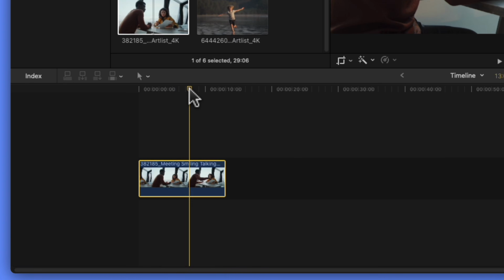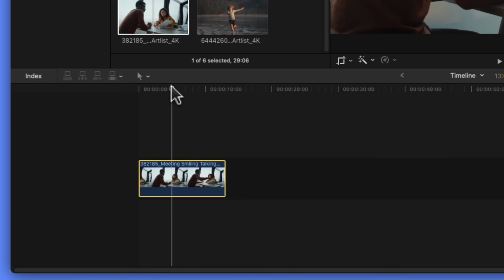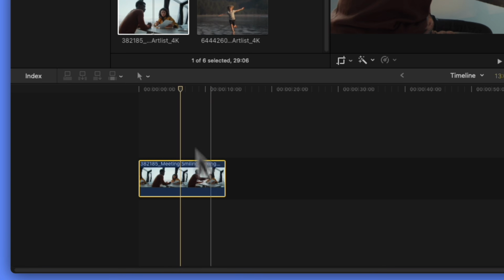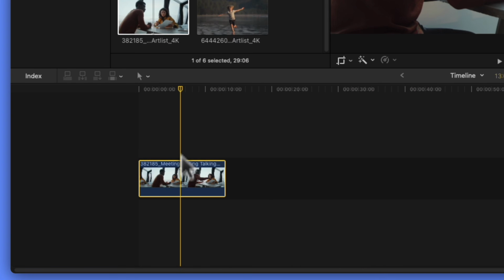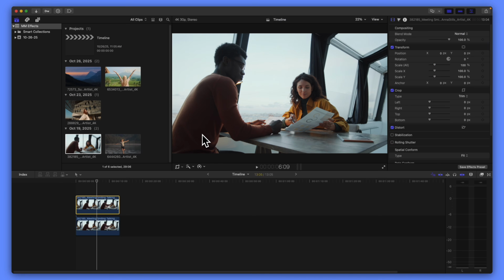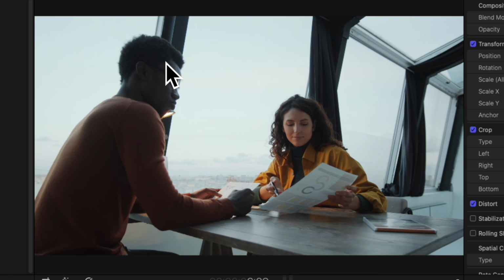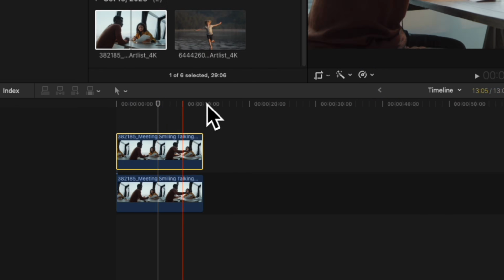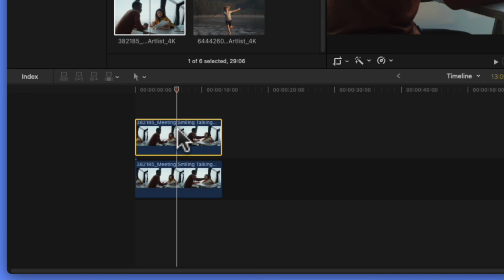Now, to achieve that with the magnetic mask, it's actually going to be really easy to do. First of all, we want to duplicate this clip right here. So we're going to hold down the Option key and drag that up above. And now we have a copy of this clip sitting on top of this one. And we want to mask out this subject here in the foreground. That's going to allow us to control the blur or the focus on that individual alone. So on this clip right here, we're going to add a magnetic mask.